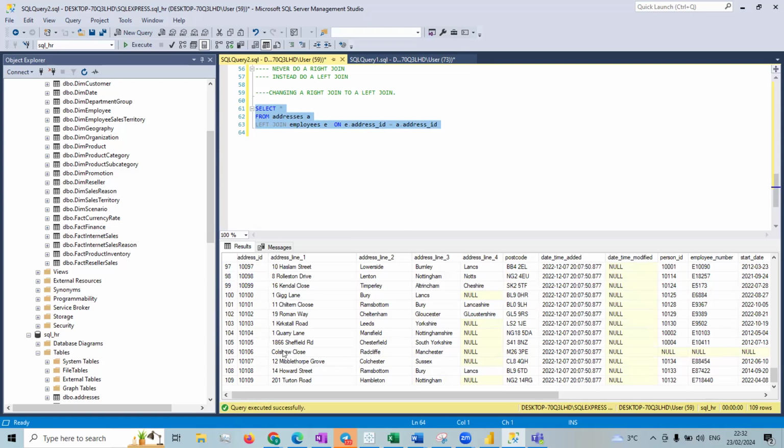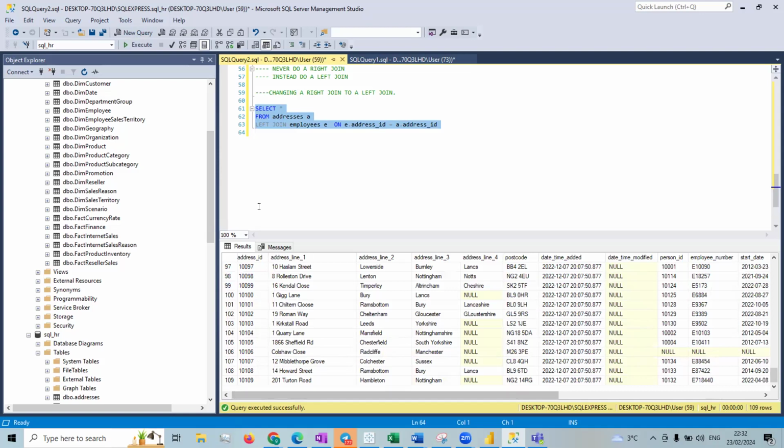So there is this address, but we have no clue as to what the organization does with that address. Organizations don't work that way. Businesses don't work that way in real life.